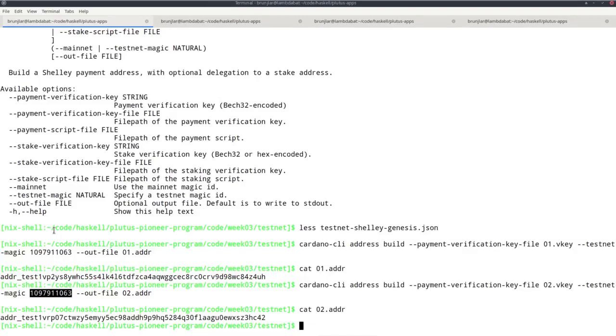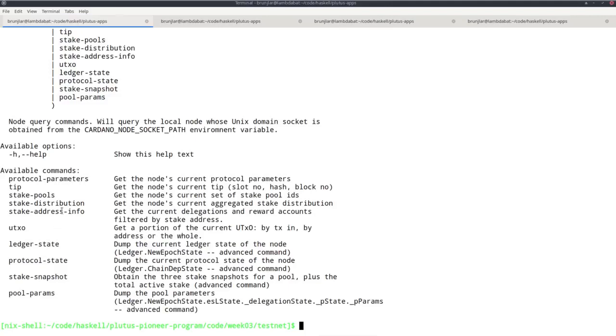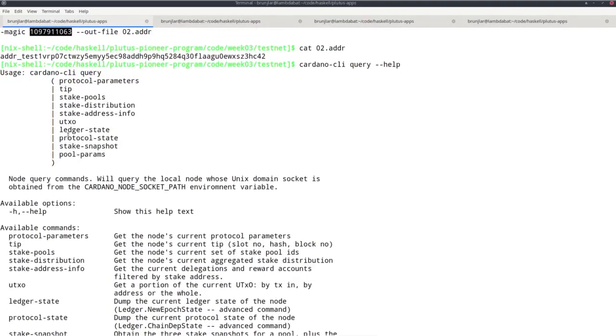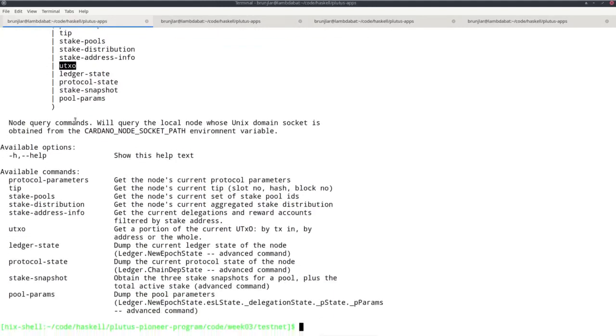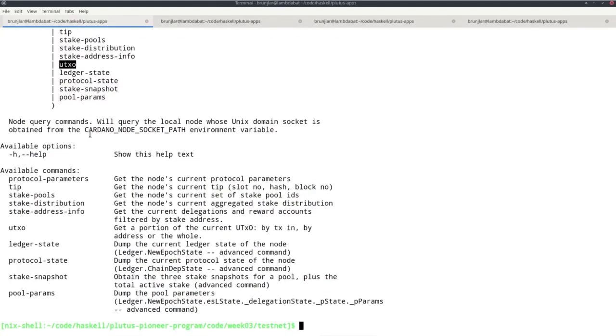In order to see whether it worked, we can query the blockchain. So one of the other commands that the Cardano CLI offers is called query. And there are various options. We want the UTXO, where we can look up all UTXOs sitting at a specified address. However, for that to work, the Cardano CLI has to interact with the running node.